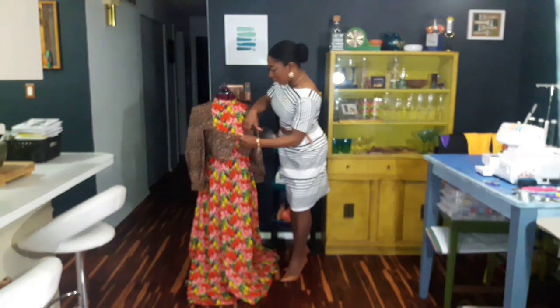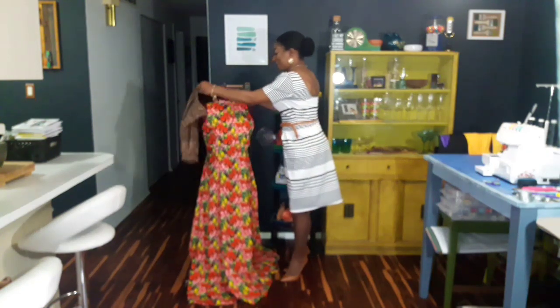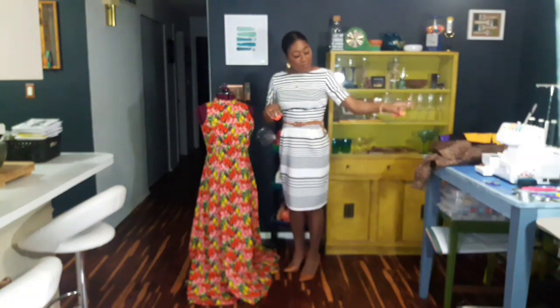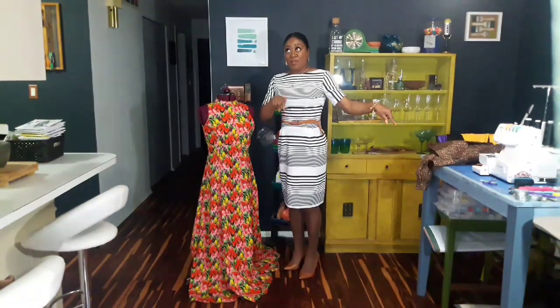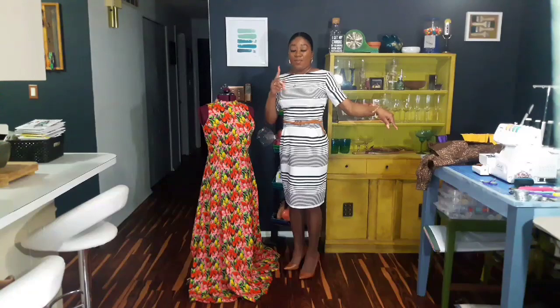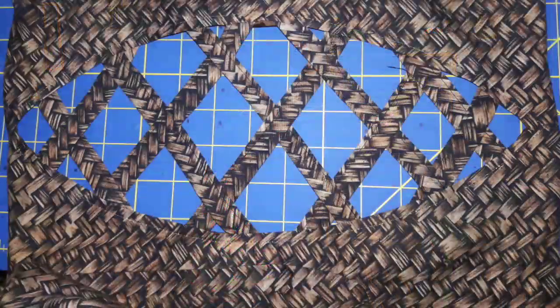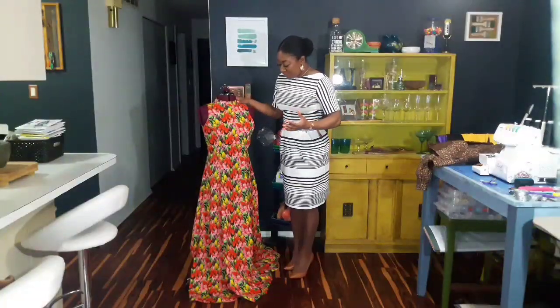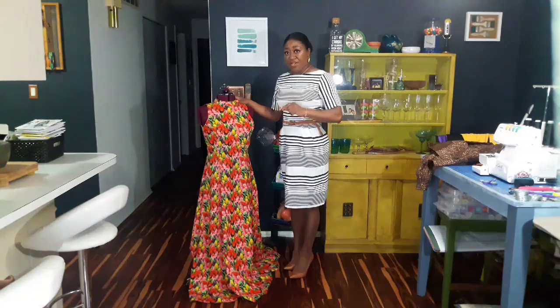The dress was lovely to wear. I didn't have to worry about covering up my legs. It was long and flowy. The basket weave back is sewn closed with a gold thread, but I will get a close-up on that for you if you have not already seen that in my show of the garment. But yeah, this dress is very, very easy to do.